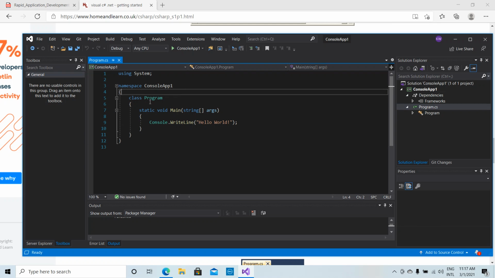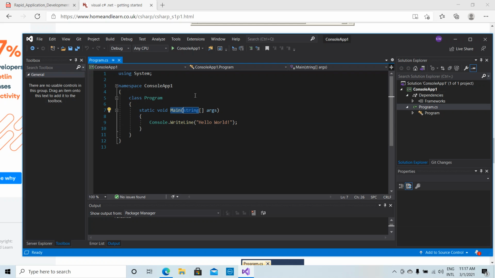Unlike when you were working in first year, here some of the code has already been generated for us. Now this is our main method. In C you called this the main function. We call this the main method.